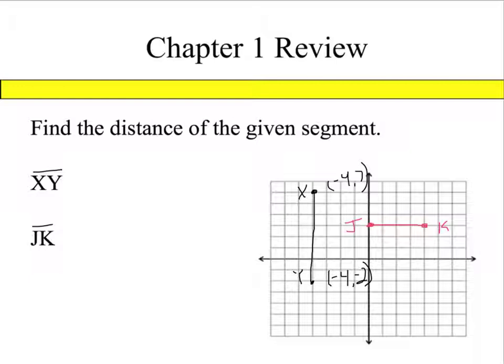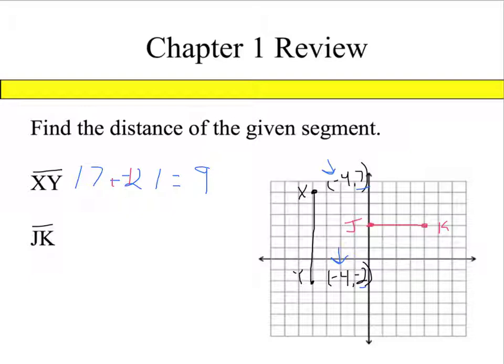So to find the distance between x and y, we can look at the coordinate that changes. Notice my x-coordinate stays the same at -4. However, my y-coordinate changes. So I would take the absolute value of the difference between those two numbers, 7 minus a -2. When I do this, I add its opposite, and the distance would be 9. So I have 9 place values in between x and y.